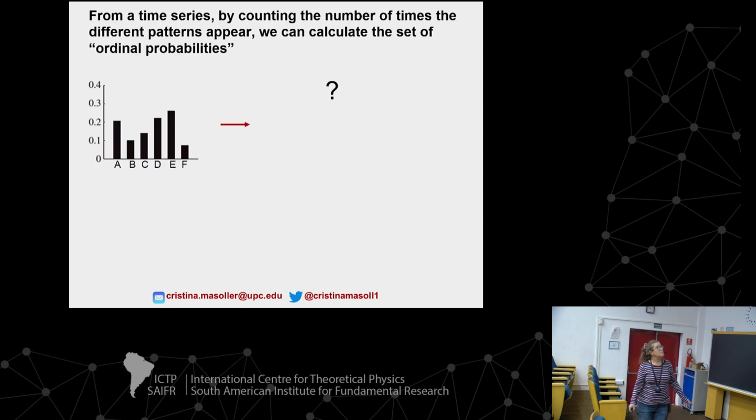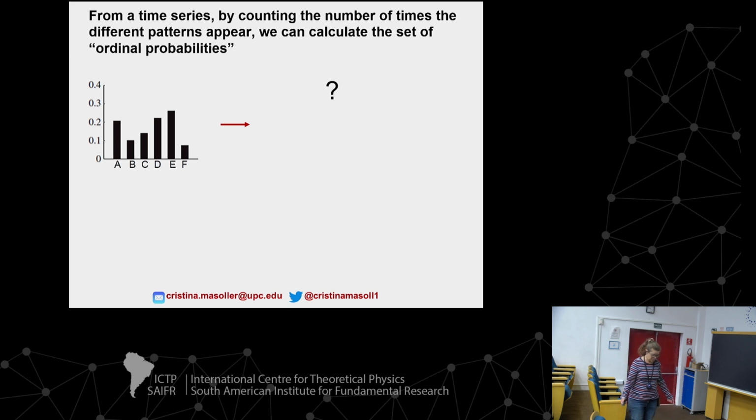Okay, so eventually the idea is that you calculate some probabilities. Here I have labeled A, B, C, D, F, and before it was 1, 2, 3, and 4, and sometimes I put 1, 2, 3. The labels of the patterns sometimes are different, but they mean the same thing. So these are 6 patterns that just indicate the order of the values, how they occur in the time series.